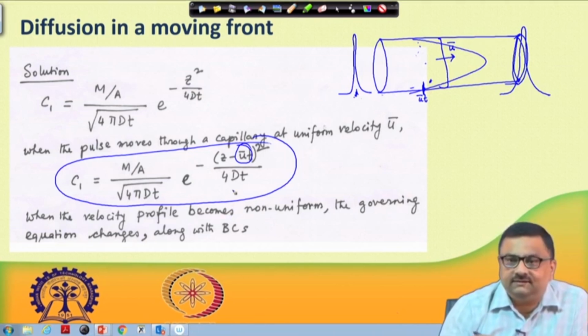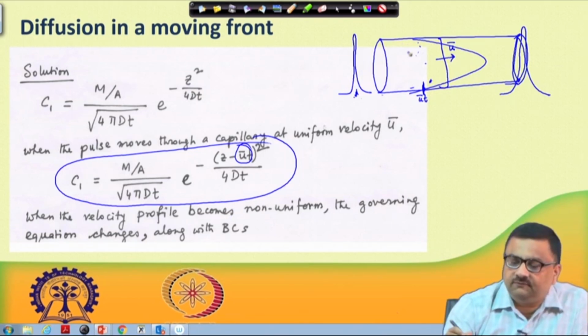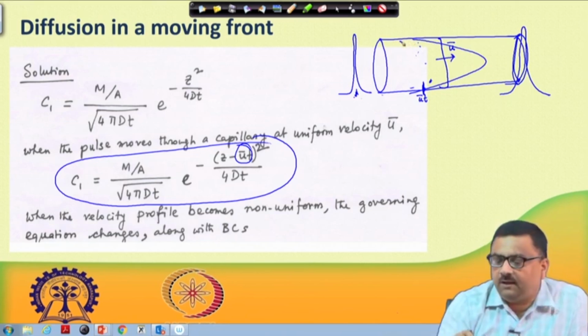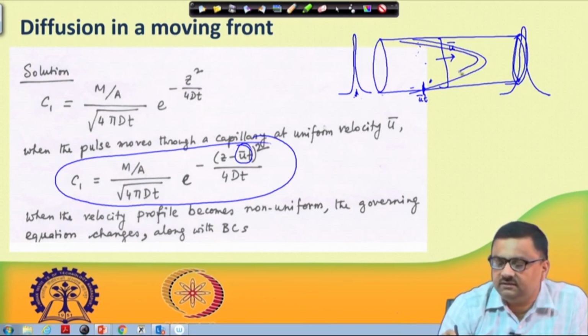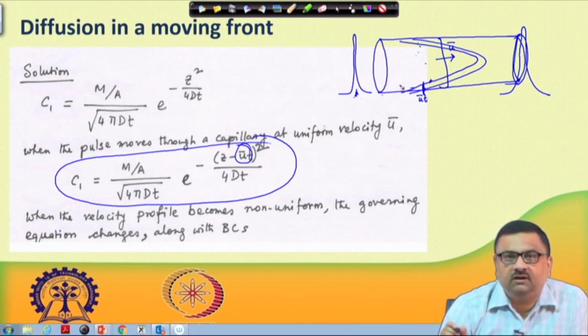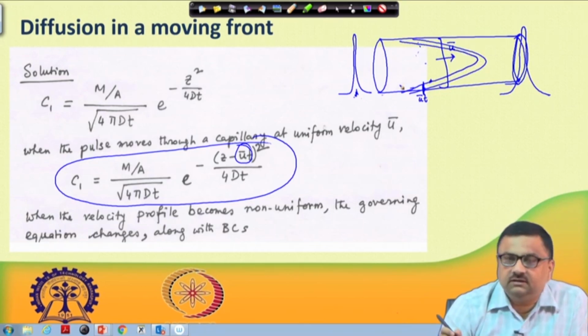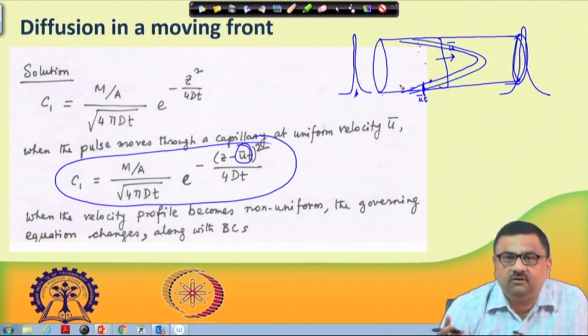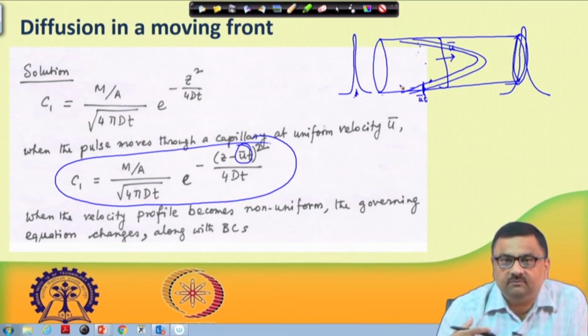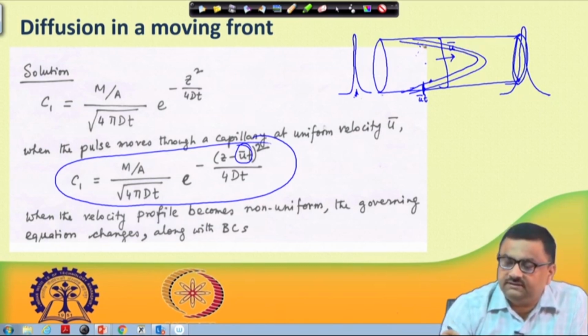So, in that case, if there is a parabolic velocity profile, then the pulse that you have given will also be stretched in a parabolic velocity profile like this. And parabolic velocity profile is common. We have already seen for laminar flow through a pipe, one ends up with that functional form, 1 minus r by capital R whole square. That is a parabolic form, right. So, this pulse will be stretched like this.